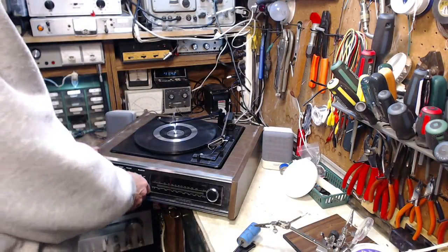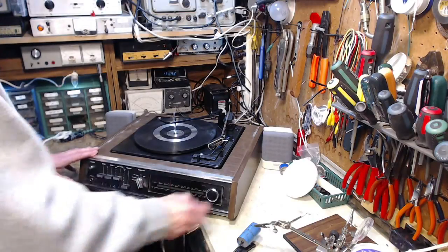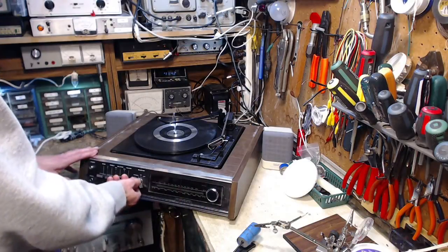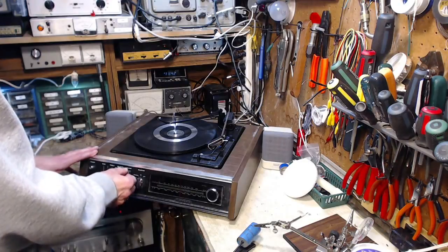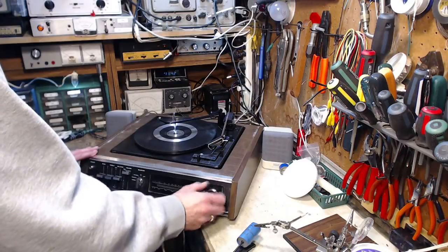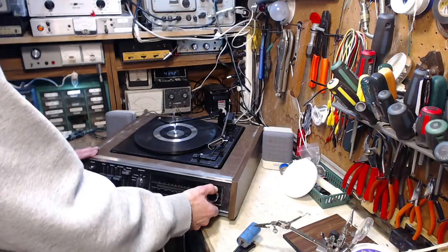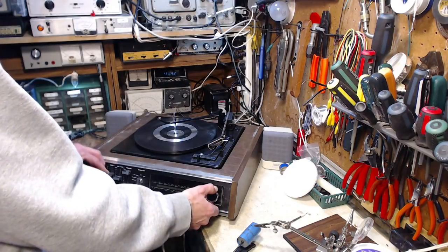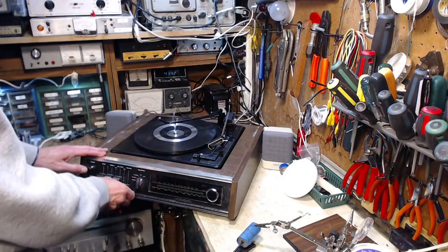Oh, that's right. AM was very low output. Okay, so we'll go to FM. There we are. Okay, no problem there. AM. Yeah, turn the volume right up full. Can you hear it? Barely. So there's something funny going on with the AM side. That sounds like a tricky problem to sort out too.